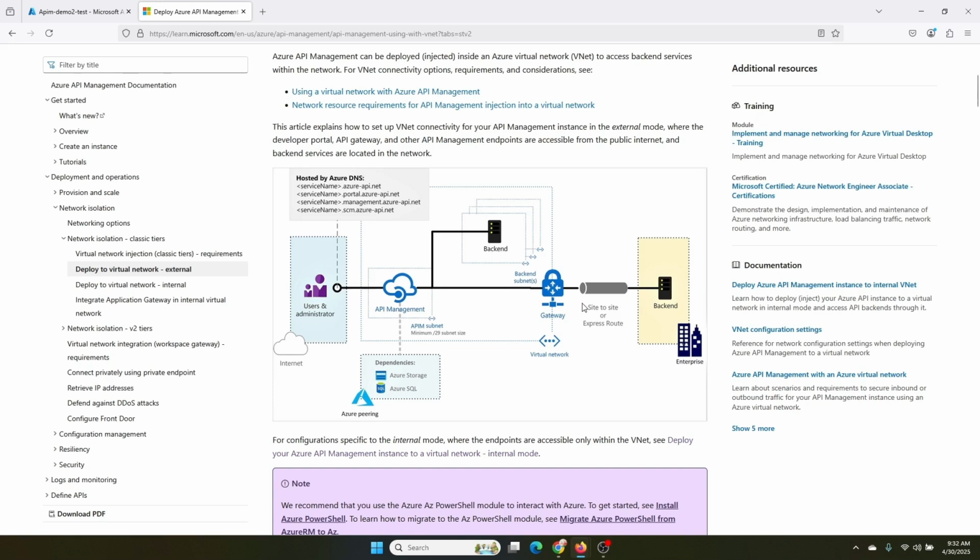But also by having a gateway, we can communicate to other back ends which are hosted on premise. We can use site-to-site or ExpressRoute here, and we can connect it. We can do Azure peering with other resources as well.